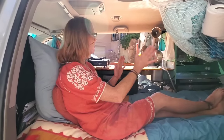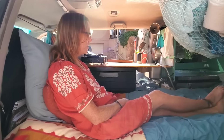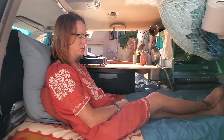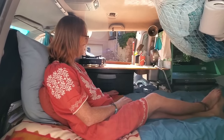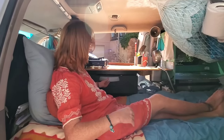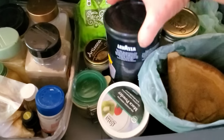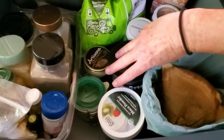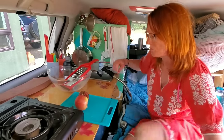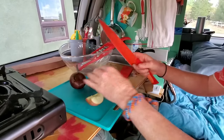I don't have to pull everything out just to make coffee — everything is easy and ready to go. The heater is just there to kind of take the edge off in the morning. It's such a game changer to have a little bit of heat. I'm not going to be snow camping in this thing, but in the desert it's cold in the mornings and you want a little heater to take the edge off. This is a drawer right here where I have all my main stuff — snack foods, my coffee, my protein drink. And then this is a compost bin right here. If I'm cutting up food, I can just slide food right into here, and if anything falls off, it doesn't land somewhere that's super hard to clean up.